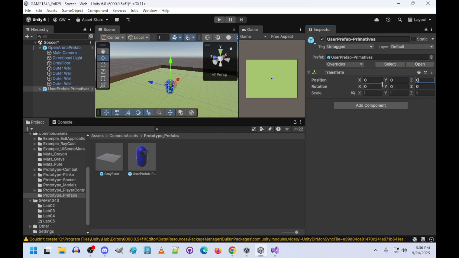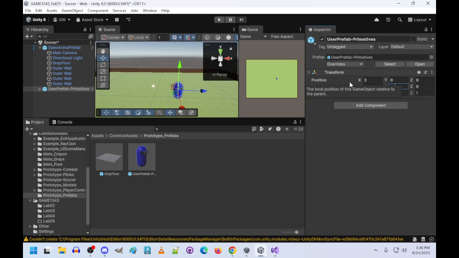In this case, we'll put him 3 units over, and for our purposes, we'll rotate him so he's facing 270. This will be player 1.